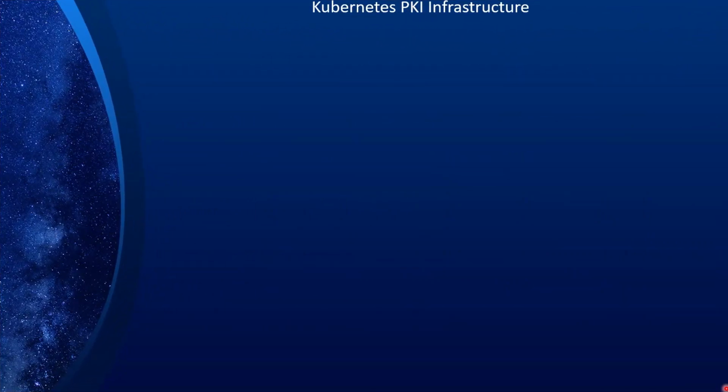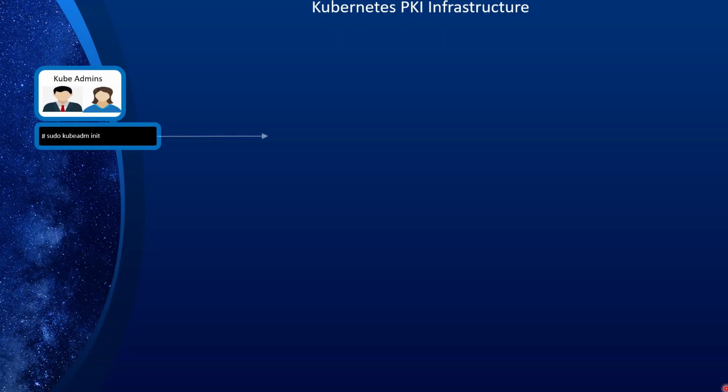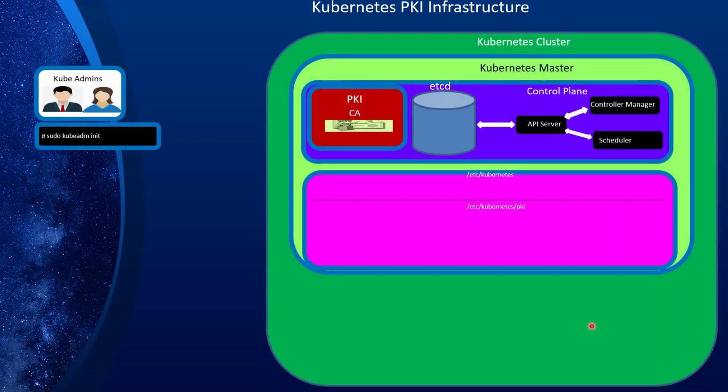Kubernetes uses certificates both for TLS encryption and also for authentication, both client, again, that's the default behavior, and also for various components within the control plane when they want to talk to the API server, or if the API server wants to talk to other components. So when Kubernetes admins set up Kubernetes and initiate the cluster, as part of the setup, it will also set up a PKI infrastructure, and that is how certificates are generated and distributed to various components. So this is kind of the default behavior.